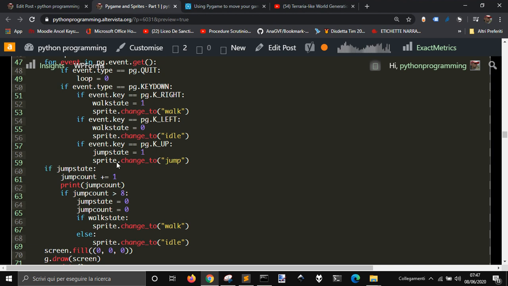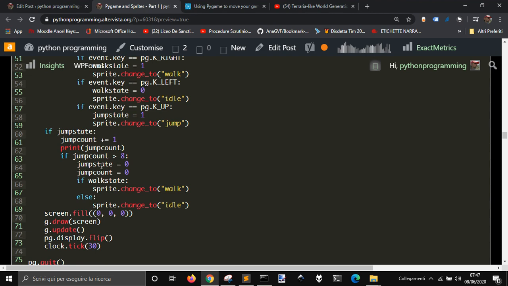Then if jump state is 1, it will start a counter, and this counter goes up until 8, and it will make the sprite jump just for 8 frames, and then it will go back to the walk state or the idle state.